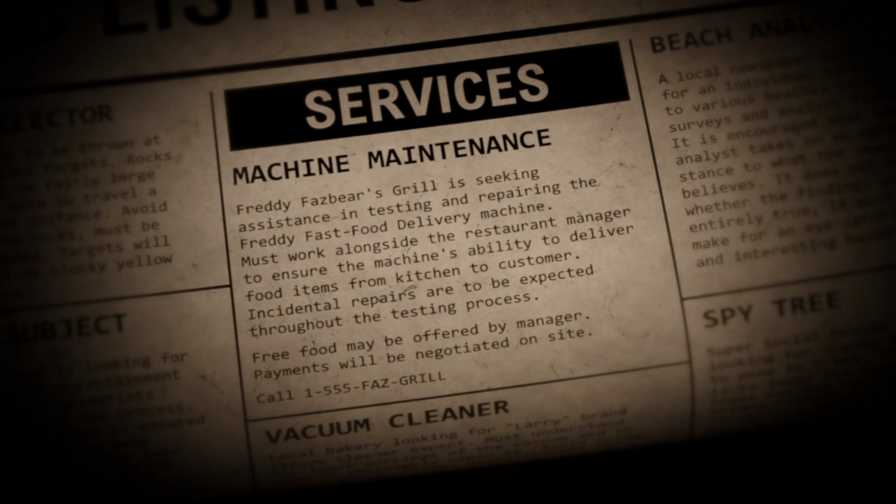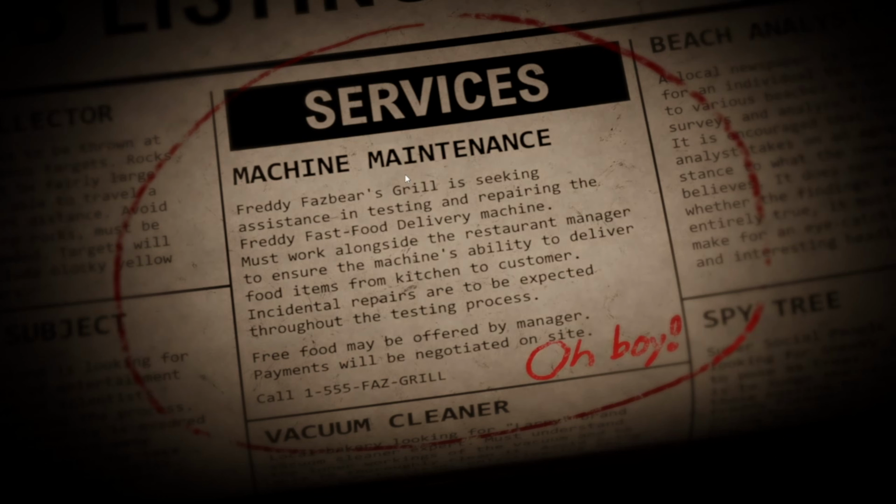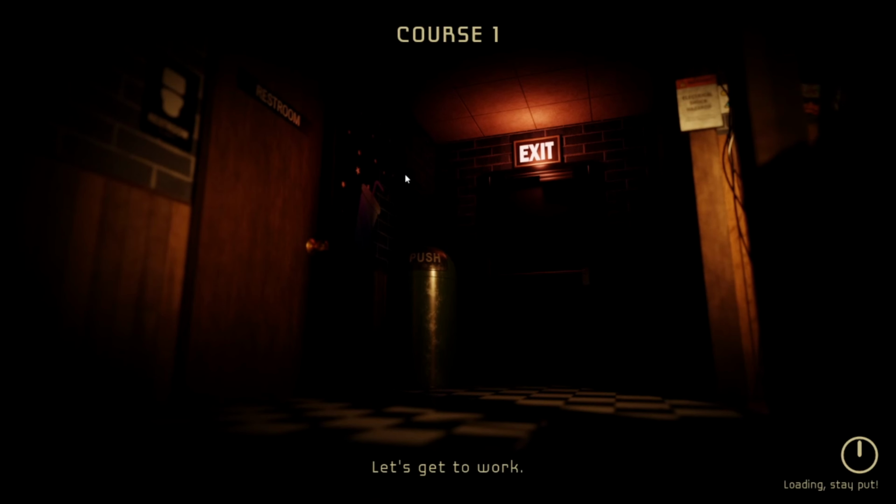Services, machine maintenance. Freddy Fazbear's Grill is seeking assistance in testing and repairing the Freddy Fast Food delivery machine. Must work alongside the restaurant manager to ensure the machine's ability to deliver food items from kitchen to customer. Incidental repairs are to be expected throughout the testing process. Free food may be offered by manager. Oh, payments will be negotiated on site. Oh boy. Okay, let's get to work.